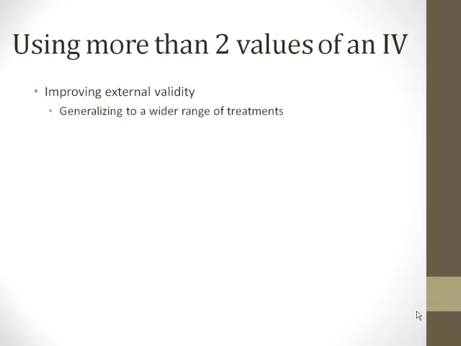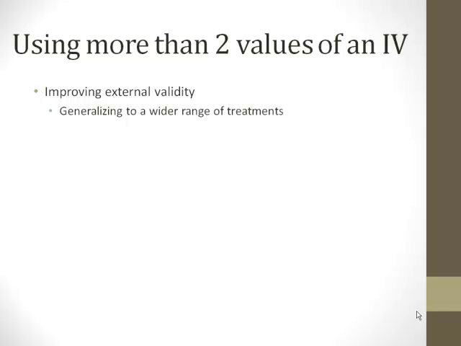Because if you do a simple experiment, you basically have treatment versus no treatment. And so if you find there's an effect of treatment, you can generalize to that one type of treatment you looked at, right? But if you're interested, well, I want to know the effect of treatment, and I want to be able to talk about how this applies to, we're talking about therapy, cognitive behavioral therapy, Gestalt therapy, interpersonal therapy. I want to talk about different types of therapy.